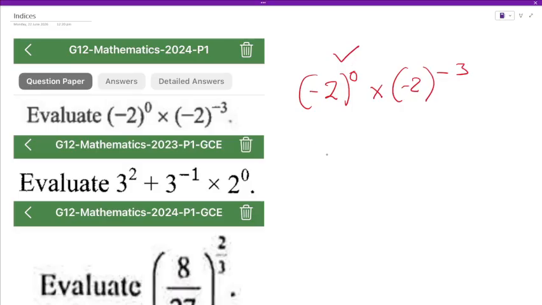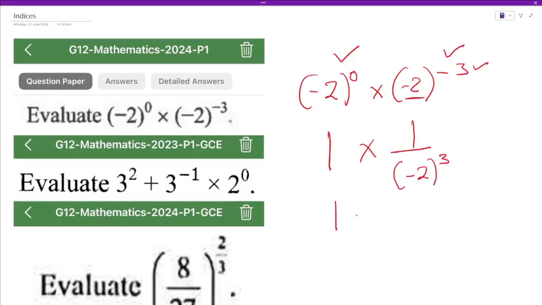is 1. So this will give us a 1 there. Then we're going to say times. Here there's a negative index. We need to convert it to a positive. What do you need to do? We said that negative simply means 1 over, and then your base drops down here. Since there is a bracket there and there's a negative number inside, we're going to drop it like that as a bracket, and then the power drops to the base like that.